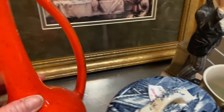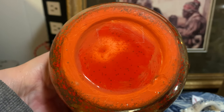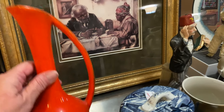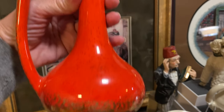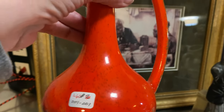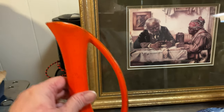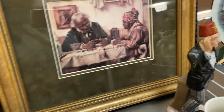This one I got at that same estate sale. It's not signed — I think it's probably a hobbyist piece — but look at those mid-century lines. I love orange and red, and there's gold sponging highlighted on it. I paid a dollar sixty. That's going to stand out in somebody's cabinet or décor.